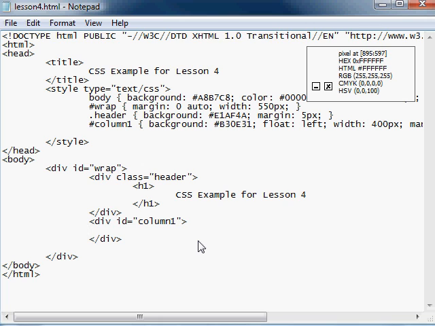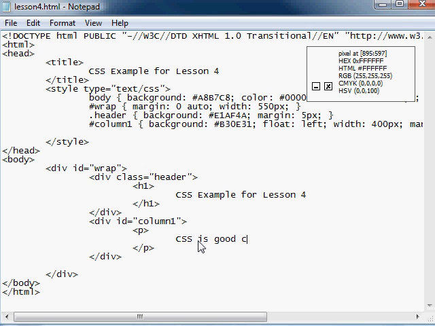And oh, we need some cute content, otherwise there's not going to be a lot to look at. Why don't we do a paragraph tag and end paragraph tag, and then what should we put in the content area here? Why don't we do CSS is good, clean, fun for the whole family! Exclamation point.